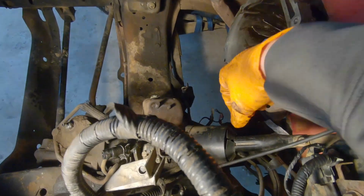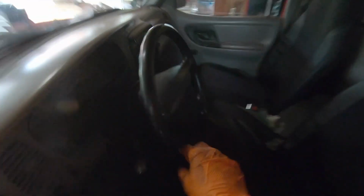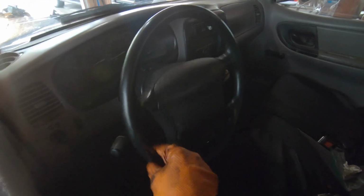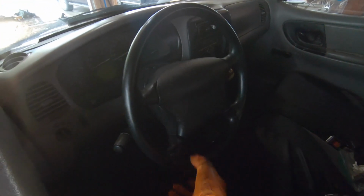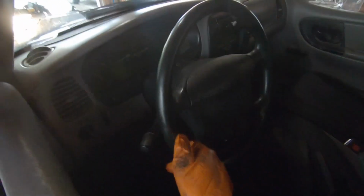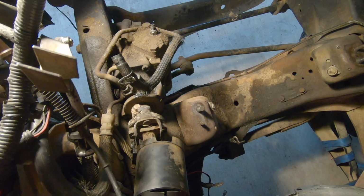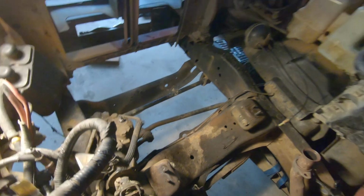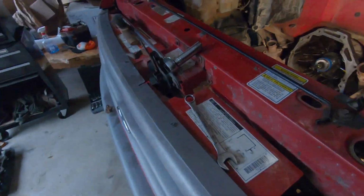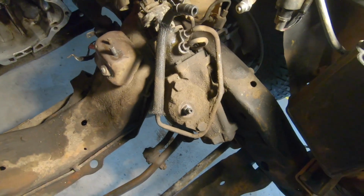So the problem is, here's our steering shaft. It goes into the steering box, and then it connects to the tie rods, and of course the wheels. The problem is, we got lots of play in the steering wheel, and it's kind of dangerous going down the highway and stuff. And you can see down here when I move the steering wheel that there's quite a bit of play at the steering box there. And I've seen sometimes you can adjust this, but I think they just wear out, and I think mine's just worn out.